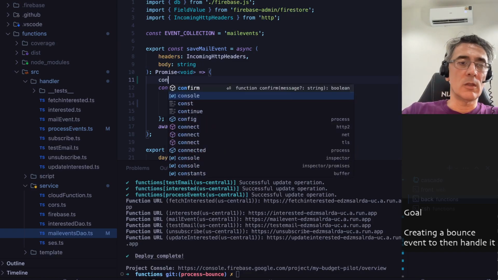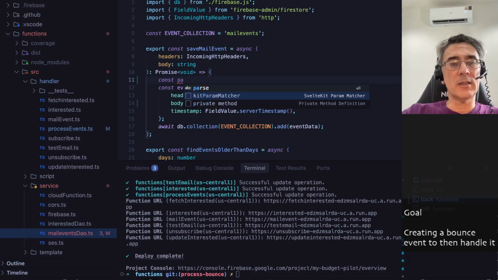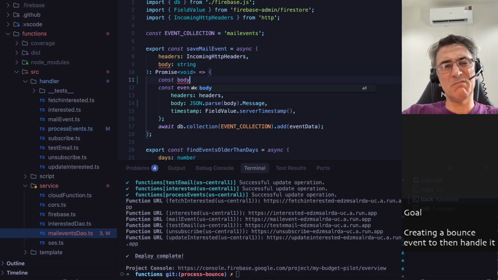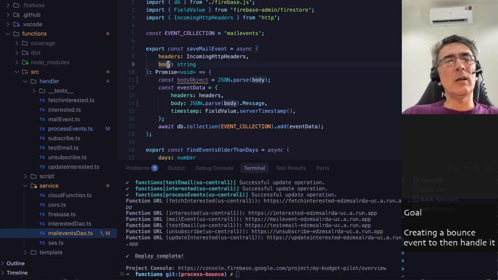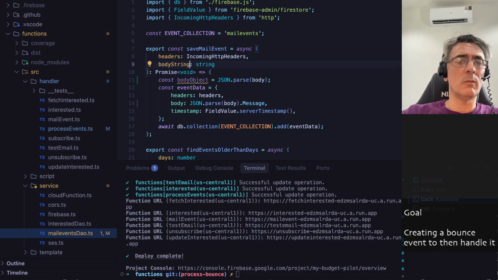So let's do const, we do parsed or body object. Yeah, that does sound great. Let's see, parse body maybe. So we got something that we call body string. So we get something that we call body after.